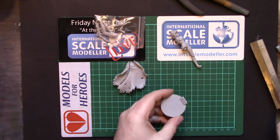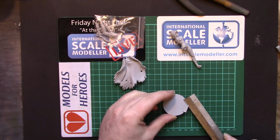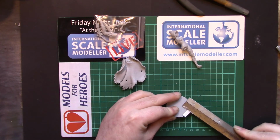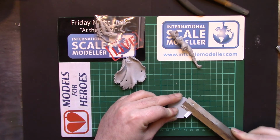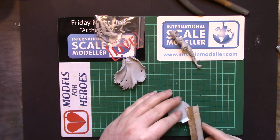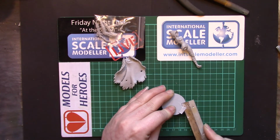Now the base being a larger pour block, we're going to need to be a little more careful with this one. And as everyone always says, never cut towards yourself. Just to be contrary, I always seem to cut towards myself. And I think this is one of those cases where I might be better off snipping the excess and then sanding rather than sawing. But we're in the process now, so we might as well carry on.